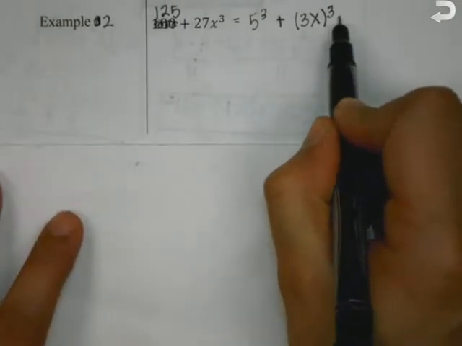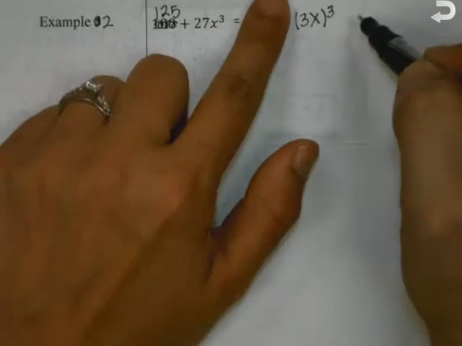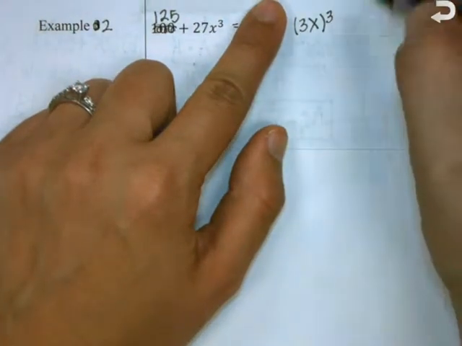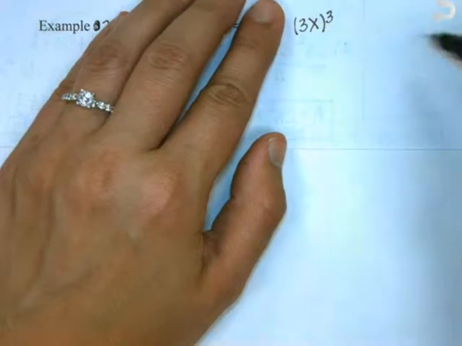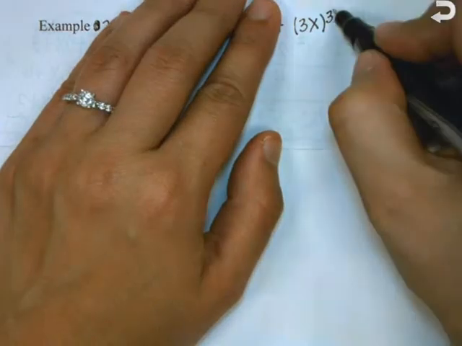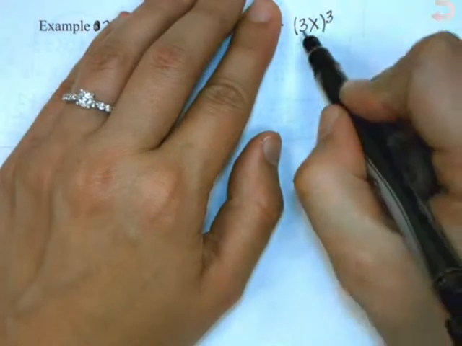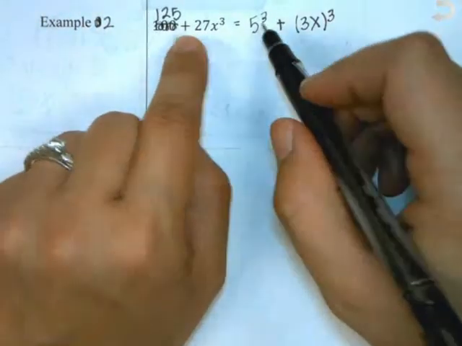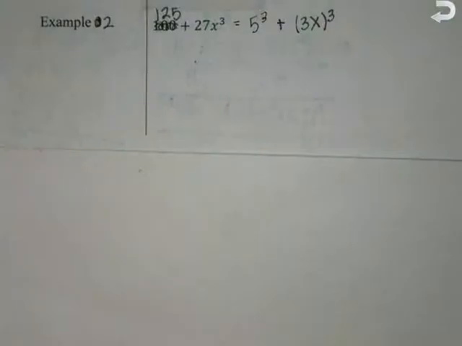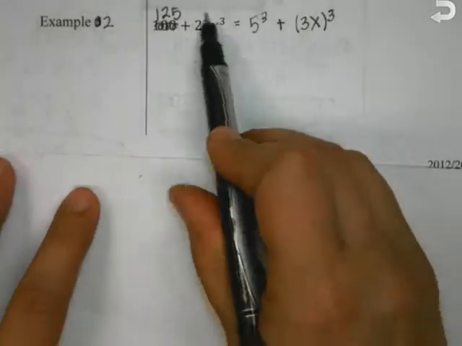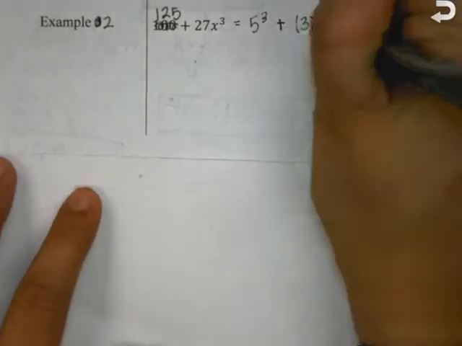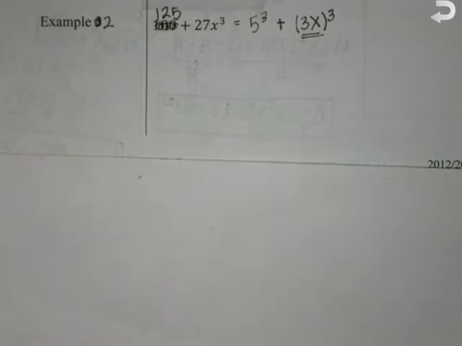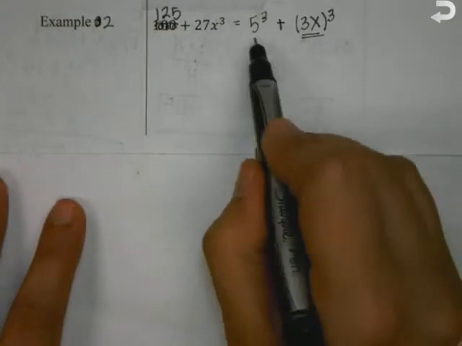Because if I just gave you this problem 2 days ago, what would you have done with the exponent? If I gave you this one right here, you would have distributed the cube to get 3 cubed x cubed, which comes out to 27x cubed. Okay, so you need to make sure that you're breaking it down as much as possible. 27 is also a perfect cube, so we have to make sure that our base, 3x, all stays together. Okay, so now we're going to use base 1, 5, and base 2, 3x inside the parentheses.